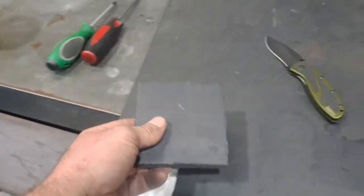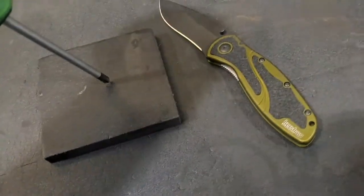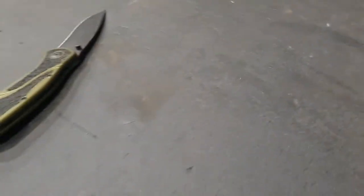All right, so the day's not over yet. Just cutting out this foam. And I'm gonna poke a hole right over here. Grab that vacuum bleeder, bring it right over.